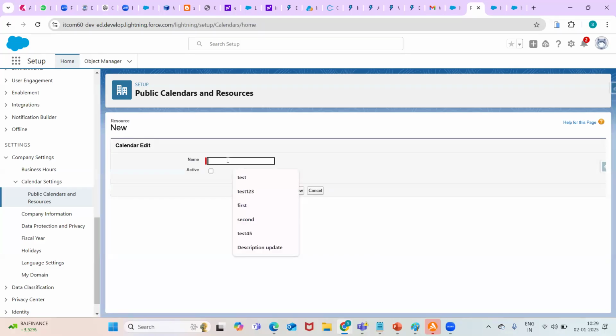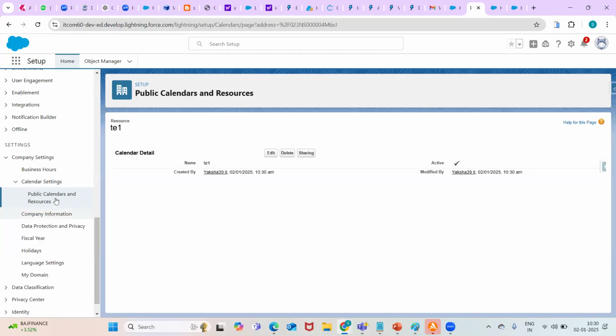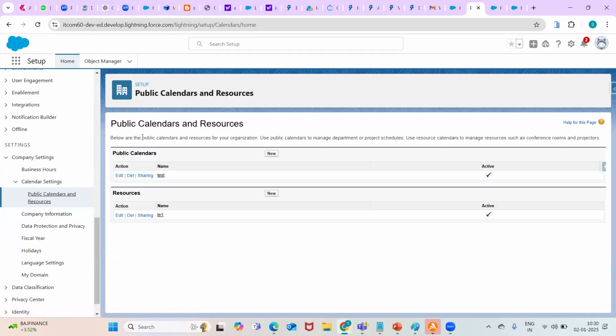Calendar, edit, name, TE1, active, I'm adding, save this. Okay, these are the public calendars. Below are the public calendars and resources for your organization, to manage department or project schedules and managing the departments. For that, we have to use these calendars.